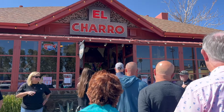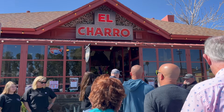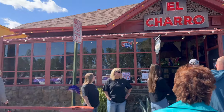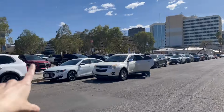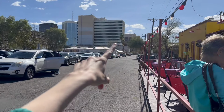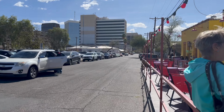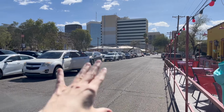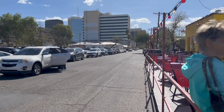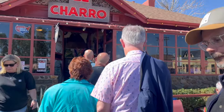A very, very popular old-fashioned Tucson restaurant that was recommended to us, and it is literally right across from this lot where you can park, and then there's like little shops. It's kind of like an arts district right here, so this would be an area to walk around one day and see things. There's an art museum, there's some other walking tours. We're not that interested in that, but this was recommended to us.